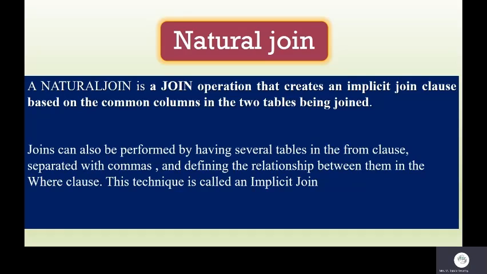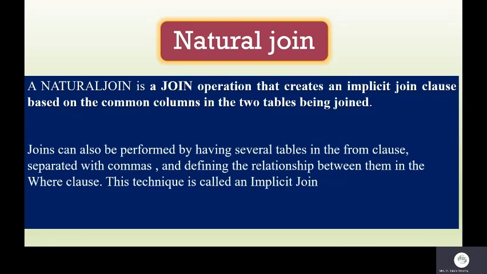Today's topic is natural join. The first thing we have to know is what a natural join is. A natural join is a join operation that creates an implicit join clause based on the common columns in the two tables. So already I have said a normal definition of a join.